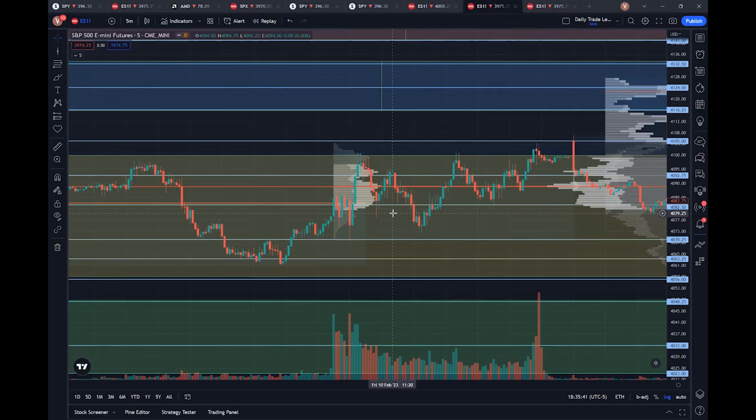I hope everyone enjoyed that video, enjoyed the DOM, and understood exactly my thought process on where the sellers were coming in and how I was looking at the DOM to find that counter trend move in the face of a strong run to the upside. So it's very imperative that you look at the volume profile to understand where those key ledges and inflection points are so you can get those larger potential moves. Now, yes, we cut it a little too soon. However, the bulk of the move was caught on this downside.